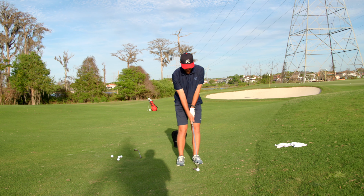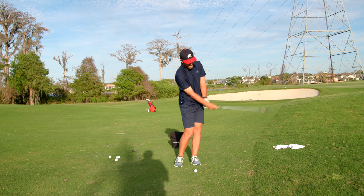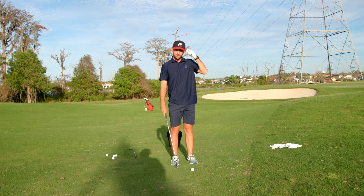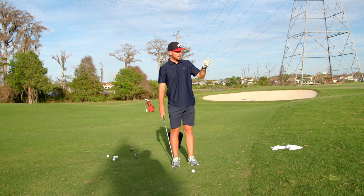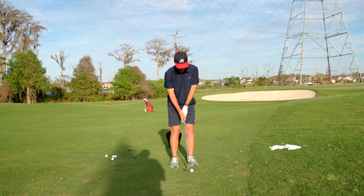And I'm really going to, from the top, feel as lazy as I can with the hands and let the club head really pass and be shallow. That's going to take some of the speed out of the ball flight if you need to into the grain. So that's going to look a little bit something like this, really, really light in the hands.